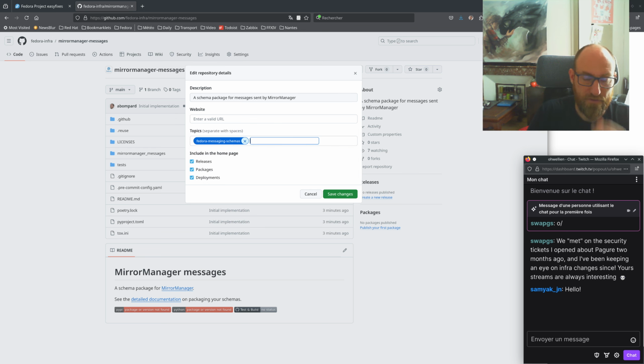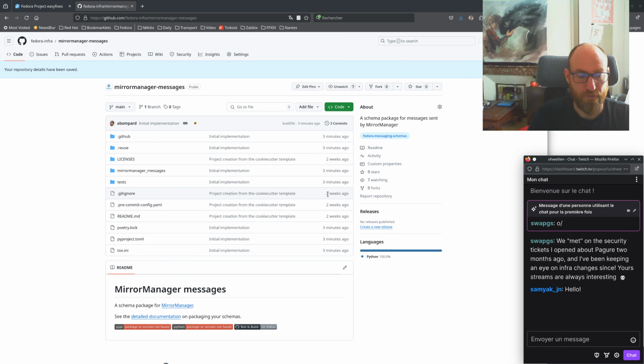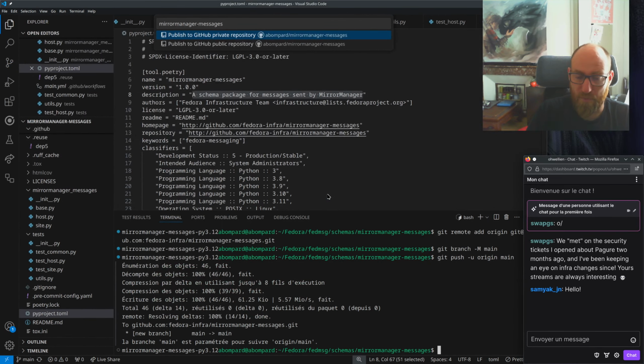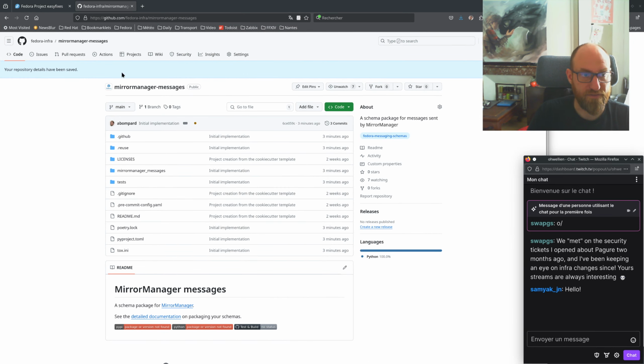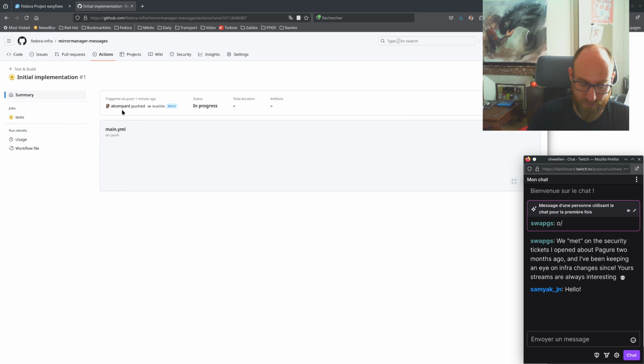Fedora Messaging schemas. Okay, so we know it's about schemas. Good. Let's publish it. Let's first wait for CI to pass, and if it passes, I'm gonna publish it.